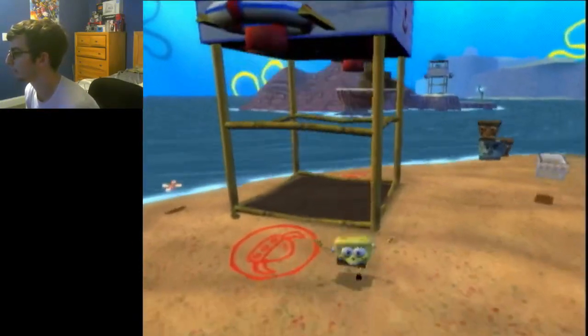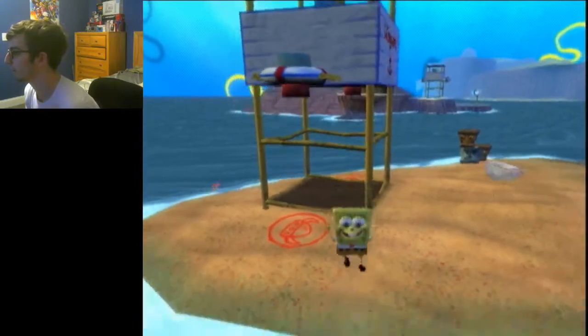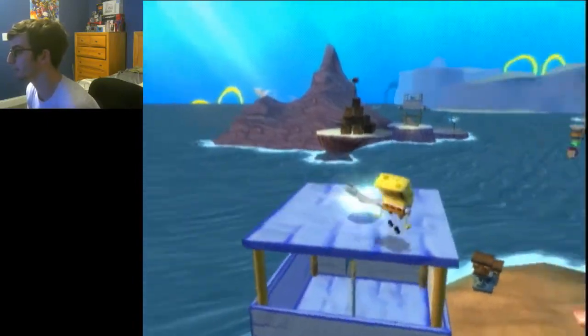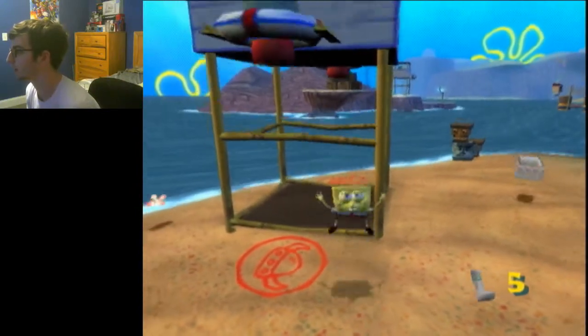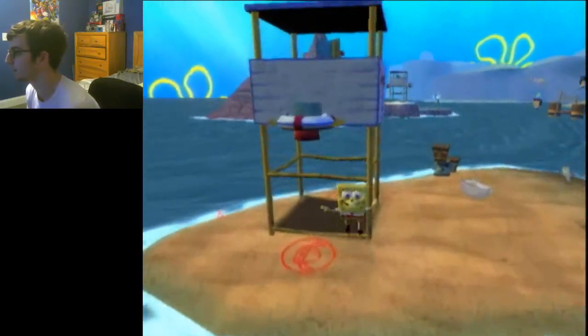Yeah, I'm going to do one frame here. There we go. Third try is pretty good. And I'm going to do a trick called Sponge Glide right here. If I get the setup, that looks alright.